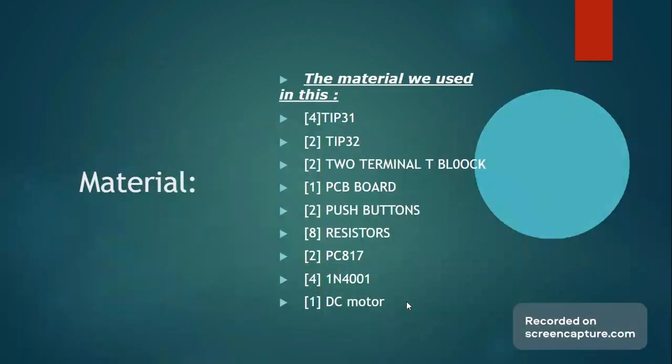Here is a list of the materials we used for our circuit, starting with our four high power NPNs, TIP31, followed by our two PNPs, TIP32, also high power transistors. Following that, we have two terminal T blocks, one for the DC motor, where the DC motor will be attached, and the other for our battery to supply voltage to the entire configuration. In our case, that would be a 12-volt battery.